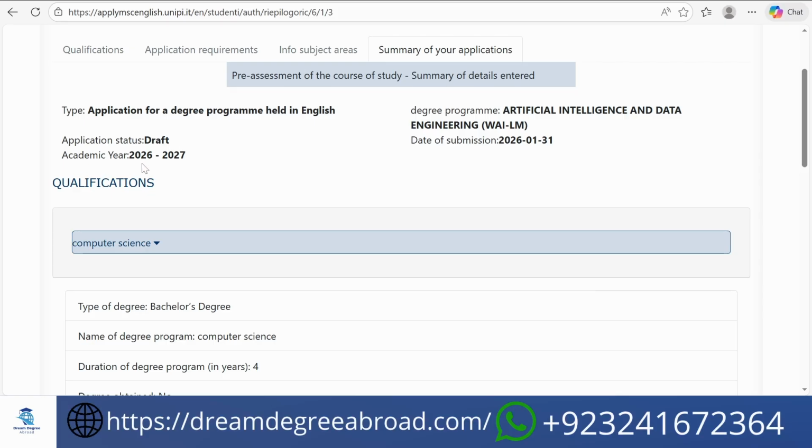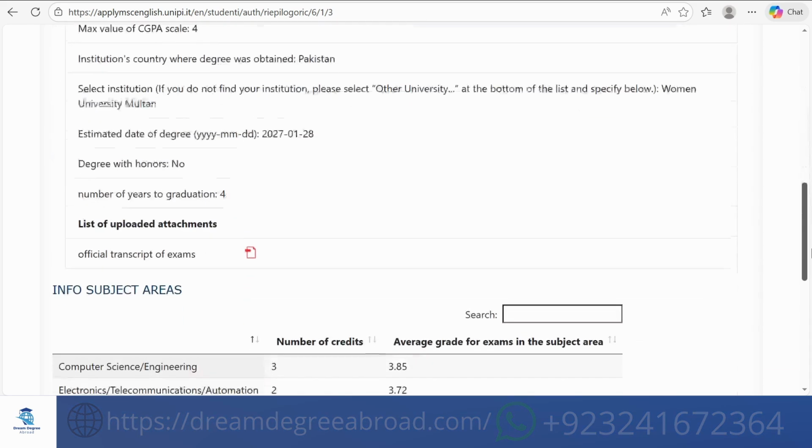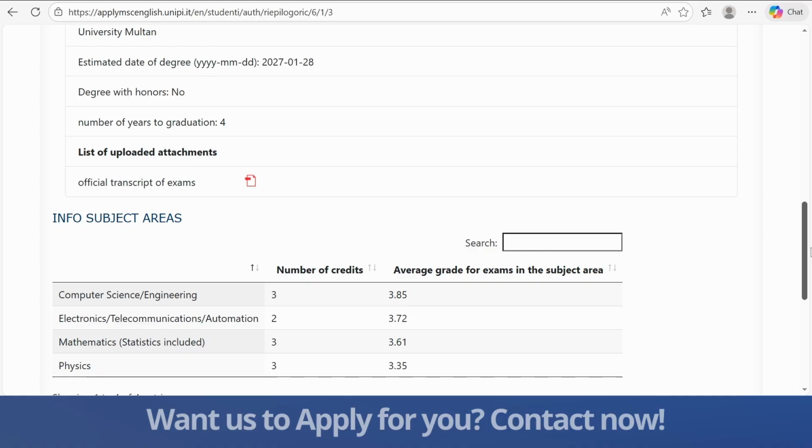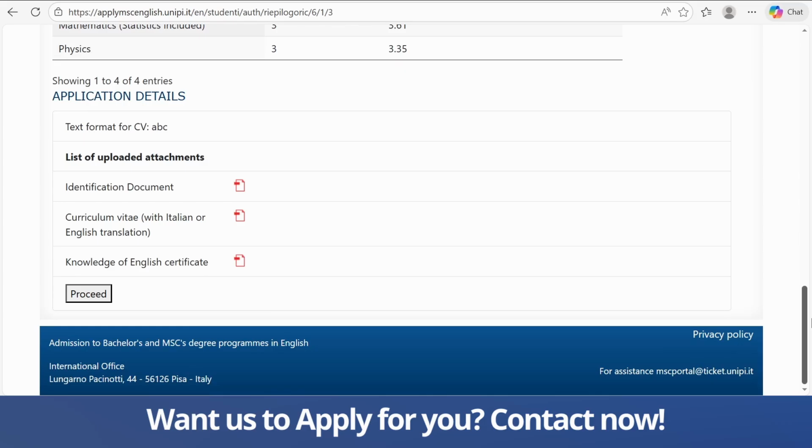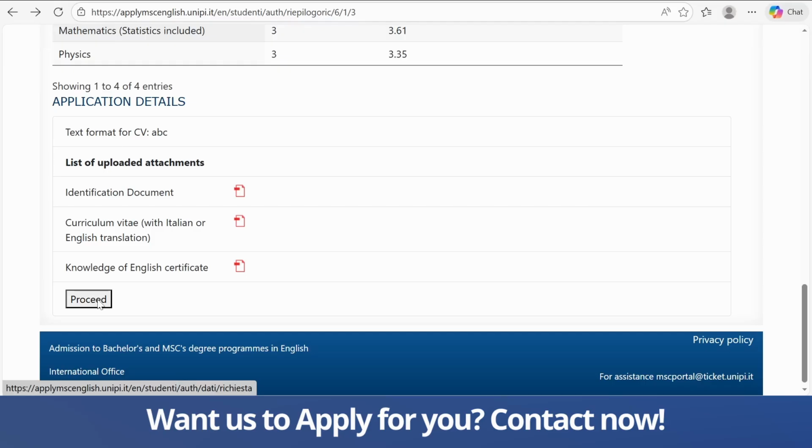Academic year 2026 to 2027, then the degree program artificial intelligence, date of submission, and then your qualifications. You can see the details of your qualification, the list of uploaded attachments, then the information of subject areas, and the application details. Now click on the proceed button.